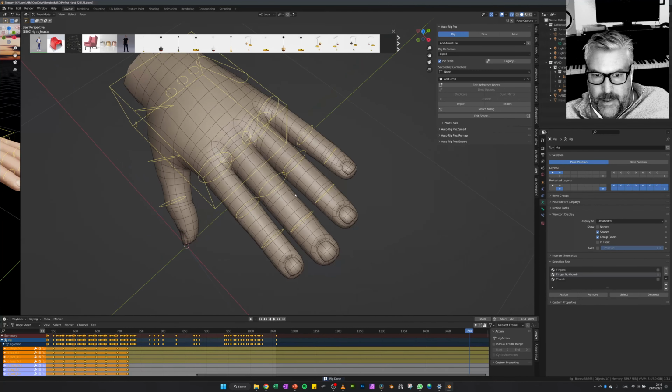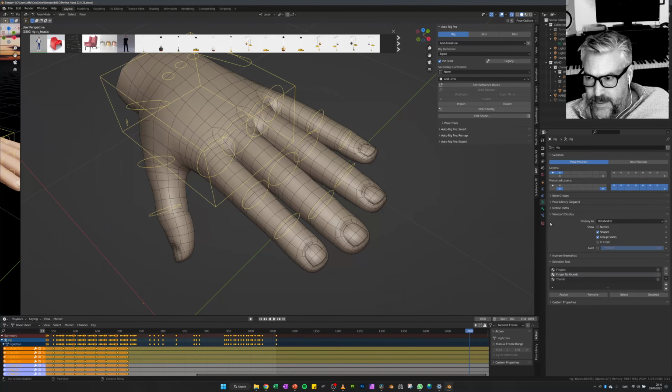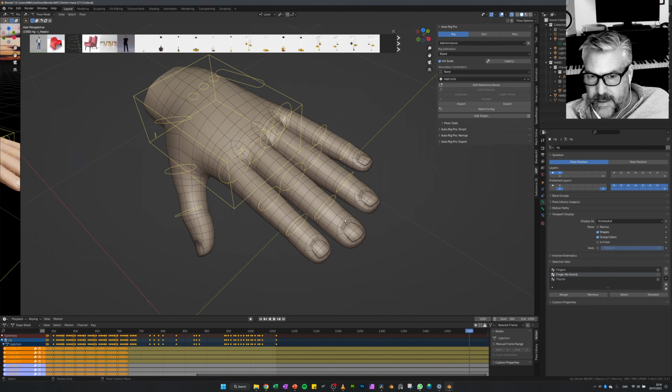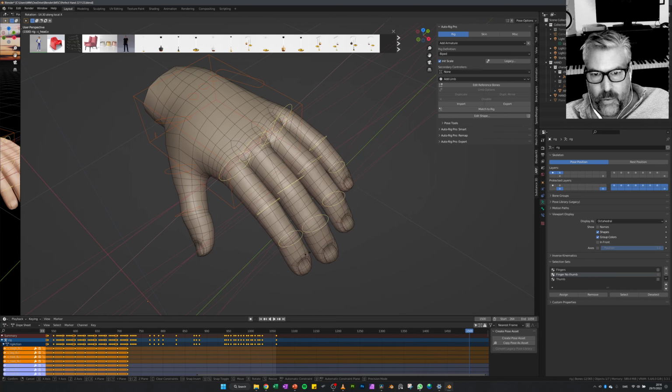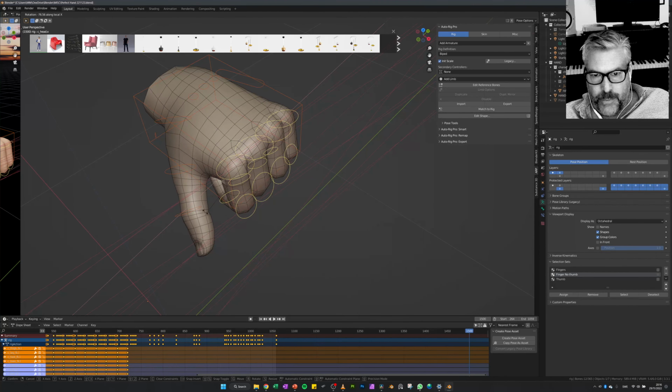So, and also have enabled some other add-on called selection sets, where I can create different sets of bones to deselect and select these different sets. So in this case, I would like to choose all fingers, but not the thumbs, and then I push select. And now they are selected here. So if I then push RX, all these bones will be rotated over X, like this.